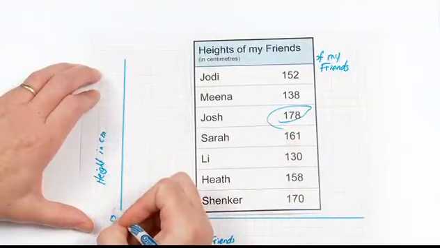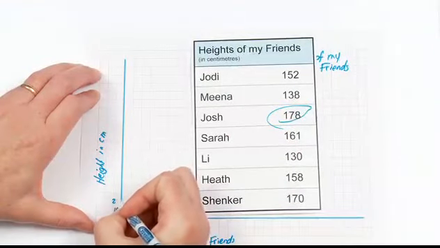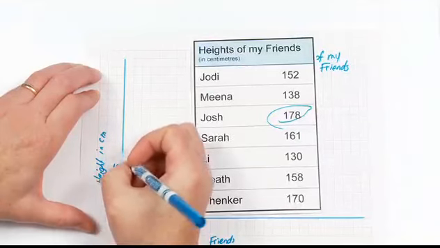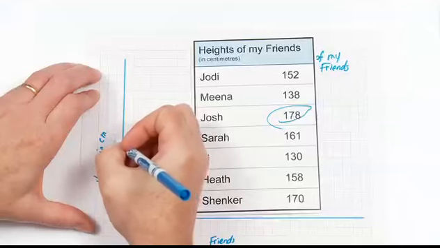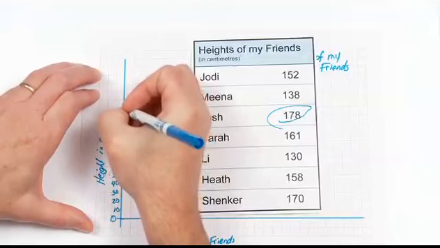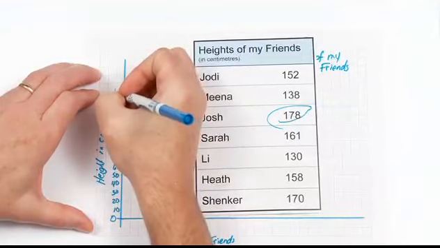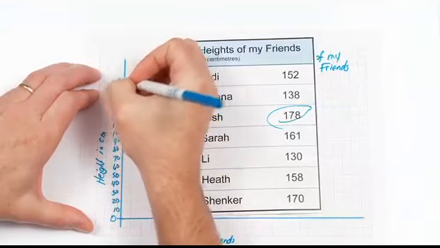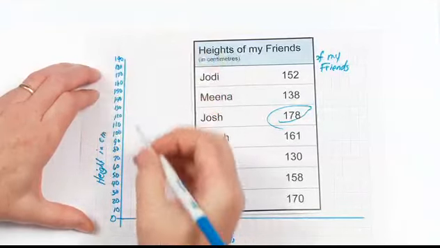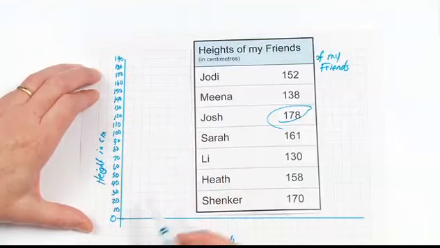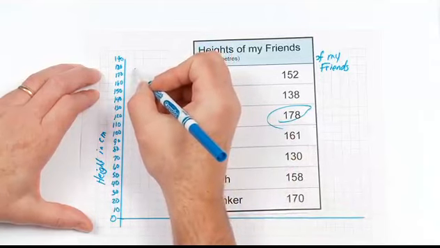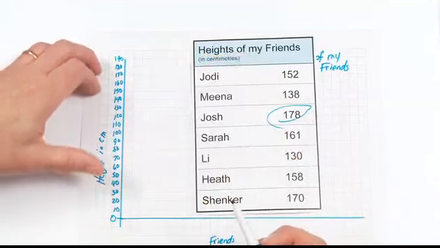10. Here's 10, 20, 30, 40, 50, 60, 70, 80, 90, 100, 110, 120, 130, 140. I'm making the lines all the way up here. 190. Look at this. 190. I have to go to 178. I have no trouble. I'm going to be able to fit that bar right here.